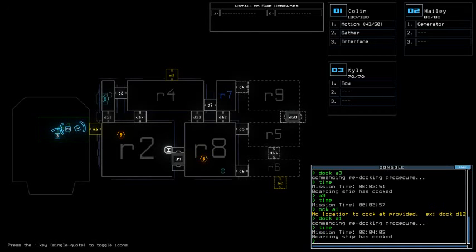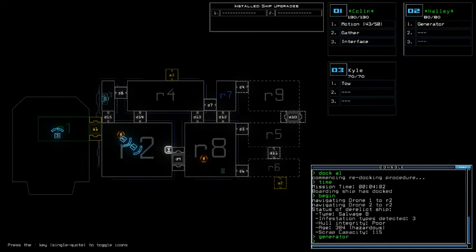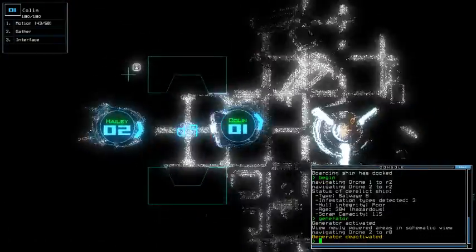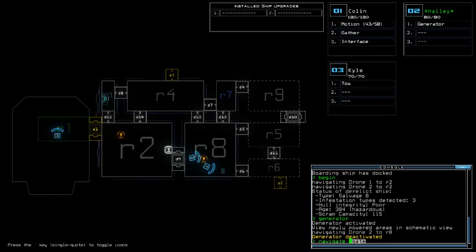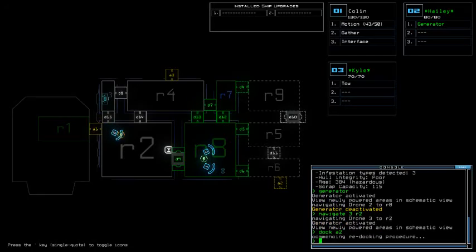Oh, I have an idea. Okay, let's begin. Navigate to R8 generator. Yeah, a little bit late, my friend. Okay. Navigate 3R2. Dock 82.